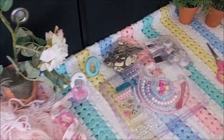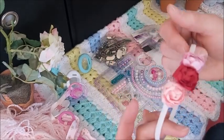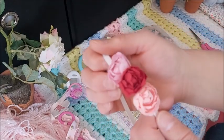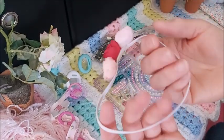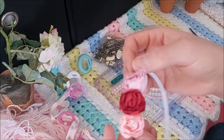Before I go, this is what I made. This is for a preemie, my preemie baby. See how pretty it can look? And it fits her head perfectly. And it's so easy to make. I just used my hot glue gun.